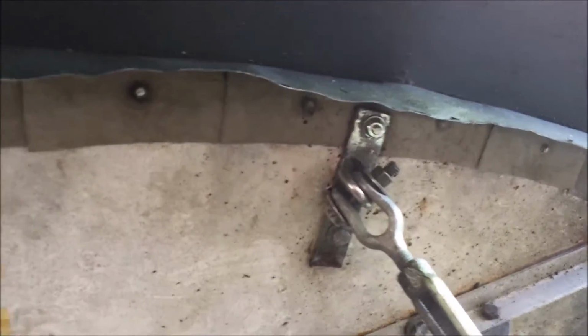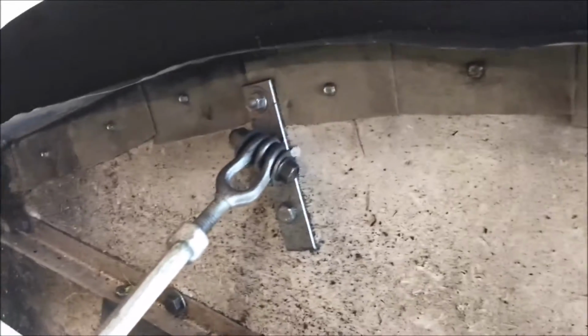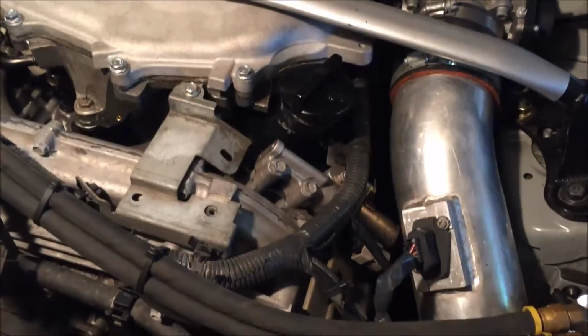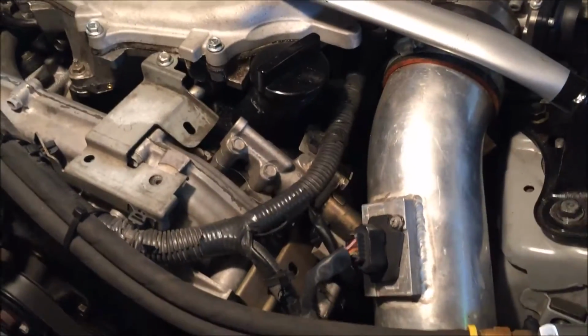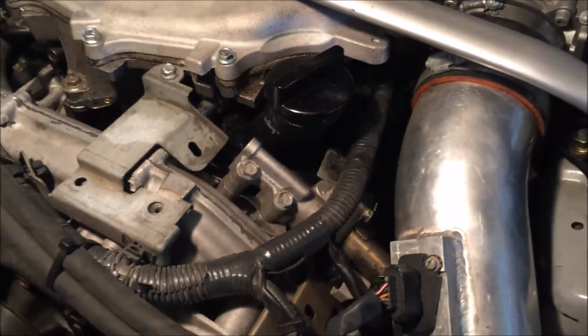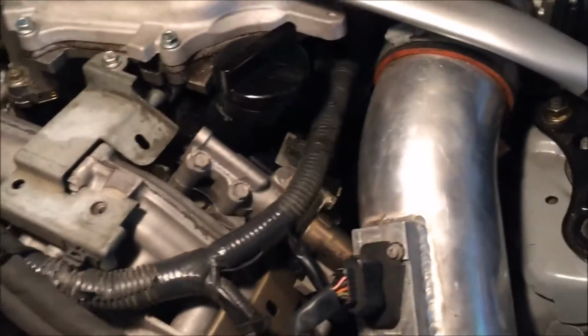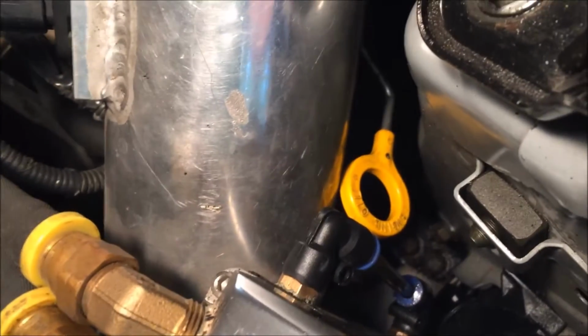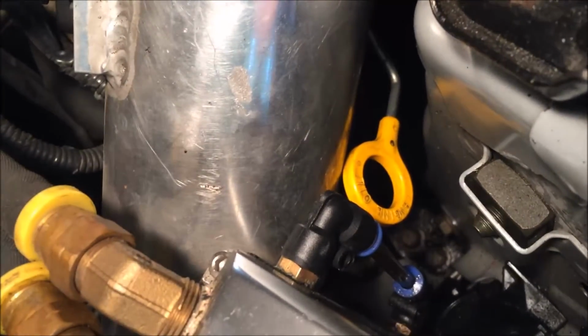So you may remember from my last video that some of the hardware from the splitter needed replacing, so that's already been replaced. That cost about $2 and took about 1 minute, so it's already ready to go. So the splitter is fixed. The next thing I have to do is check the oil. And on a DE with a big intake, you can guess how difficult that is. Yep, there it is. Yep, virtually impossible, but I'm going to try anyways.